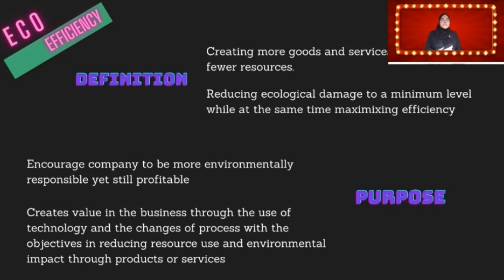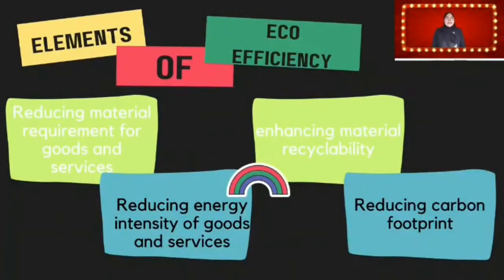Eco-efficiency also promotes the creation of value in a business through the use of technology and changes of process, with the aim of reducing the resources used and environmental impact through products and services. Next, I'm going to list 4 elements of eco-efficiency. Number 1, it will reduce the materials required in creating goods and services. Number 2, it enhances a material's recyclability. It means that they will work towards using materials that can be recycled later on.